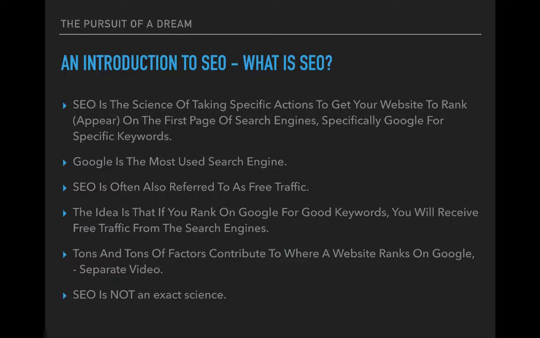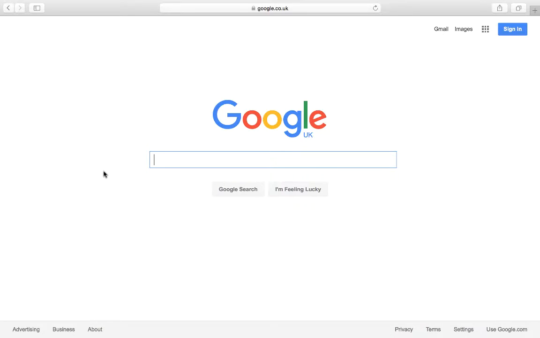Okay, so to clarify what SEO is and the point of it, I'm going to head over to the live screen just to give you a small quick example so you get a really good understanding. Okay, so here we are at the live screen. Let's have a little scenario. Let's say we have a website in the fitness niche or weight loss niche, one or the other. And let's say, when someone types something into Google that's related to our niche, we want to rank. We want to be on the first page so people click on our website and we get traffic.